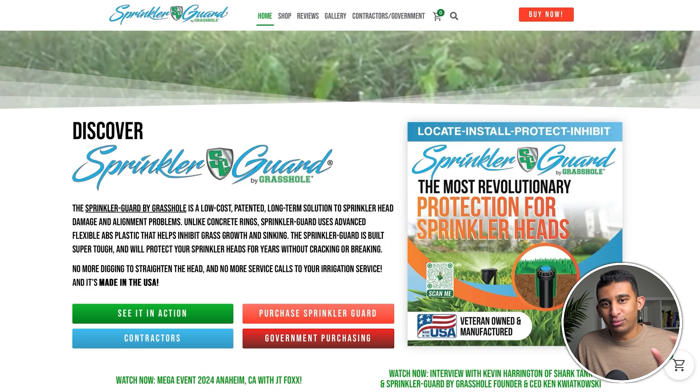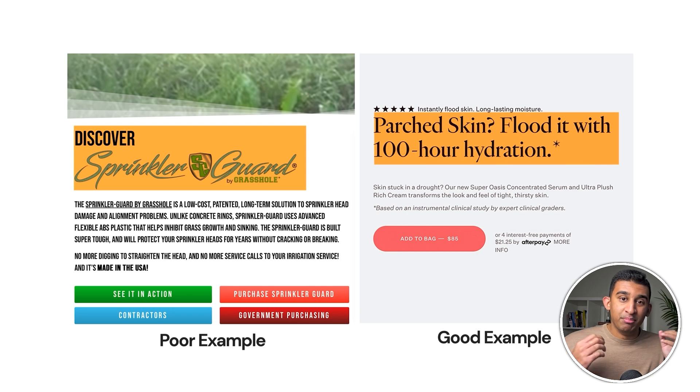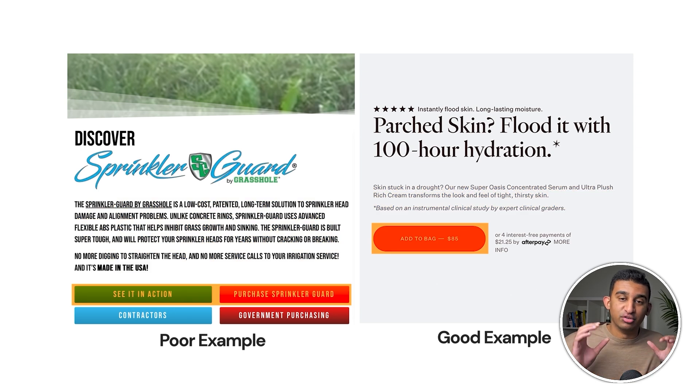Here's an example with very poor visual hierarchy — everything is standing out on the page, and in trying to emphasize everything, they've emphasized nothing. Compare that to an example with a clear flow from top to bottom: a bold, large headline, complemented by body text, followed by a large CTA button with a distinct color. To implement this: make your headlines at least 3–4x larger than body text, keep headlines bold and prominent, use a slightly lighter color for body text (e.g., gray vs. black headline), and make your CTA buttons large with a distinct color so they really stand out.